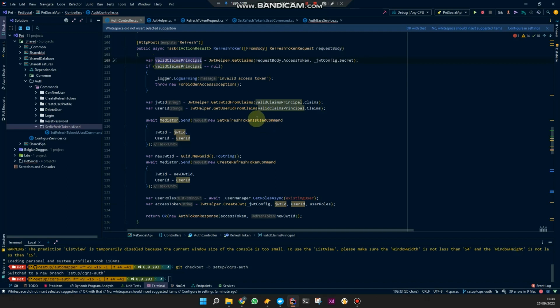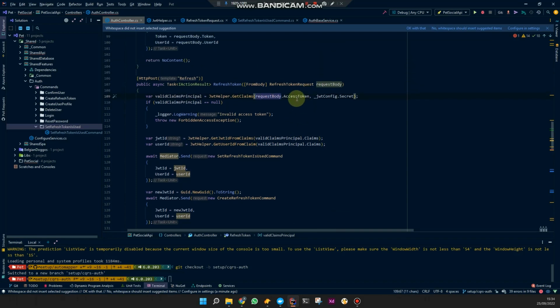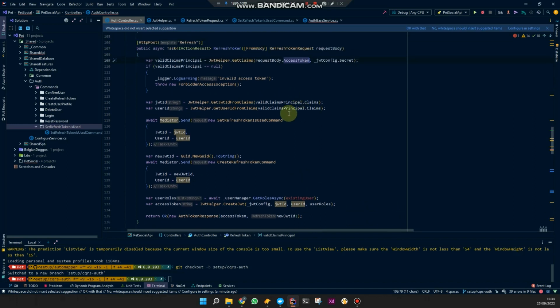Maybe this valid claims principal holds the roles, or the access token might hold them. Let me check. I'll probably be able to get the user roles the same way as I do these. So let's try that.